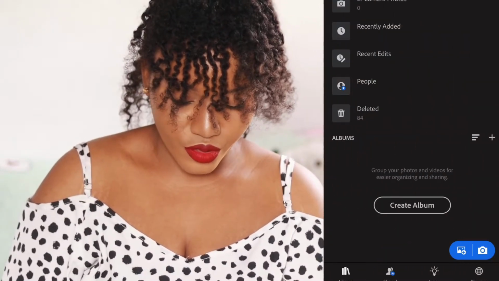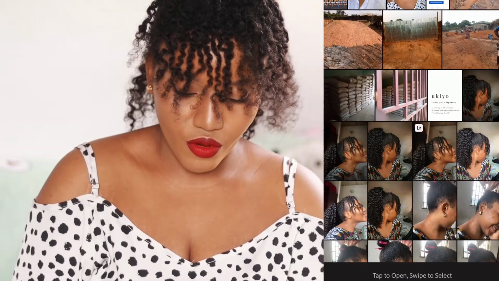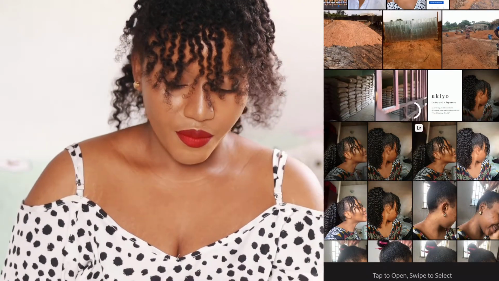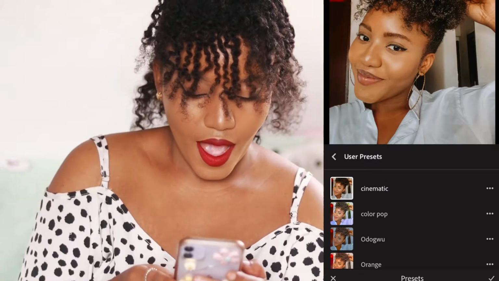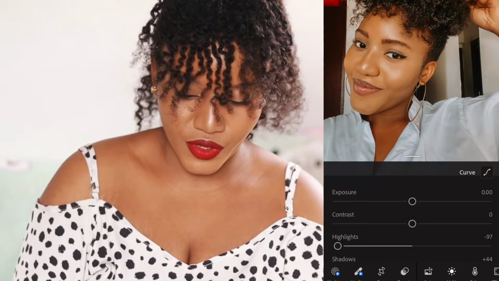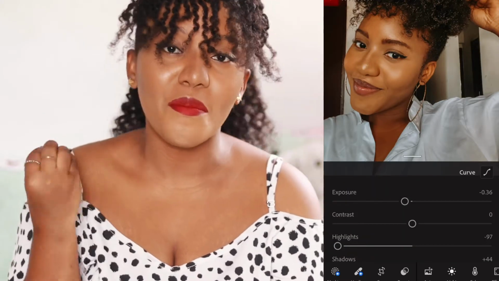So the next thing I do is to go to my camera roll and pick the picture, go to presets, apply cinematic, and the preset is called cinematic. Like I said, it's going to be in the description box, so you click on it on the user's video and watch it. I don't own the preset, so I can't give it to you personally, and I can't sell it either. So when I go to cinematic, I click on that, I go to lighting, I reduce the exposure a bit because I like my pictures melanated. I love melanin, okay baby.